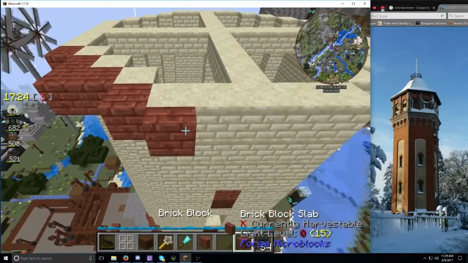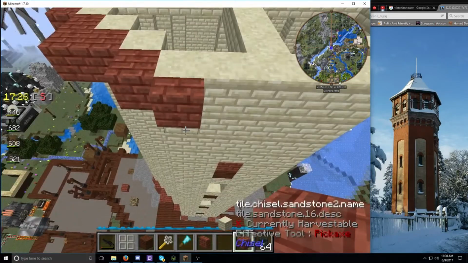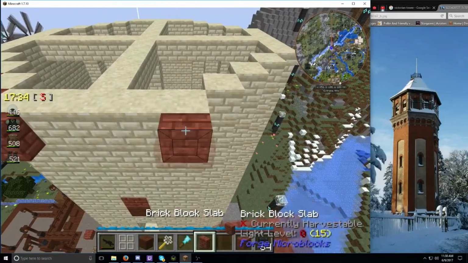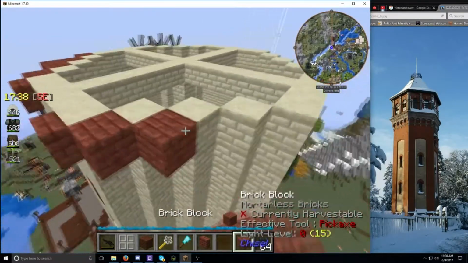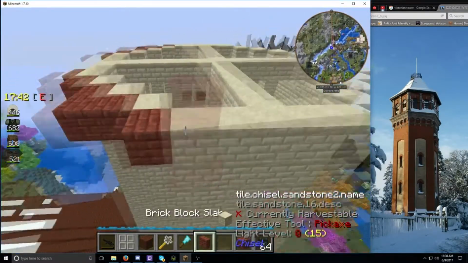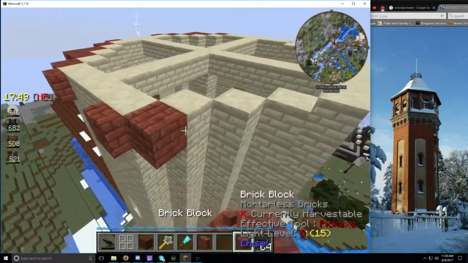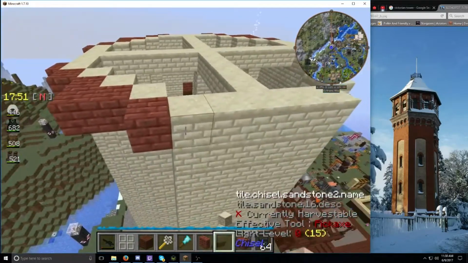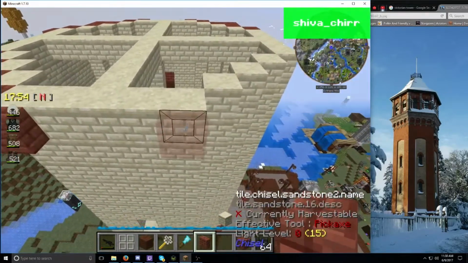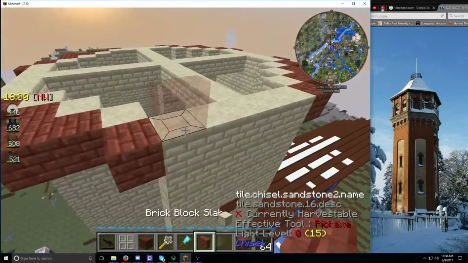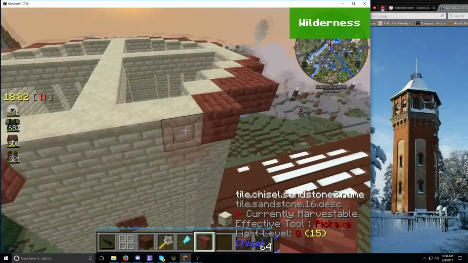Now, up here at the top, we can't do the slab thing anymore on this side. I mean, we can right up until the end. So actually, yes, we can. The slabs will merge in at the underside of the, whatever you call those things, the molding at the top that I'm going to use the upside down stairs for. We can just lay this in and then decide what we want to do there. So we'll go like that.